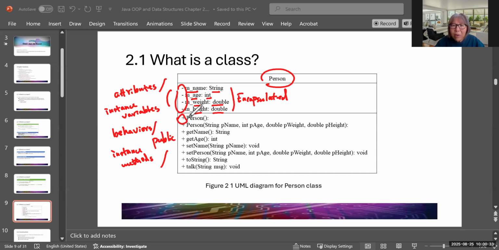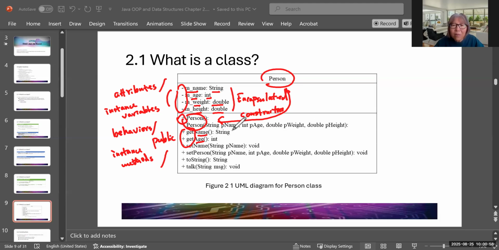Here the first two have the same name as the class name, so they are called constructors of the class. Then we have a set of methods whose names always start with get, followed by the attributes.